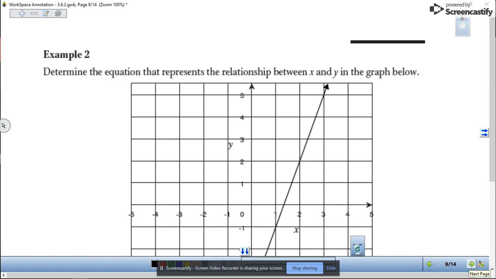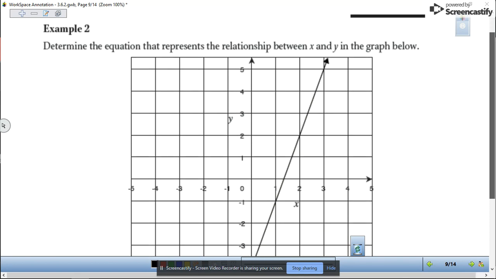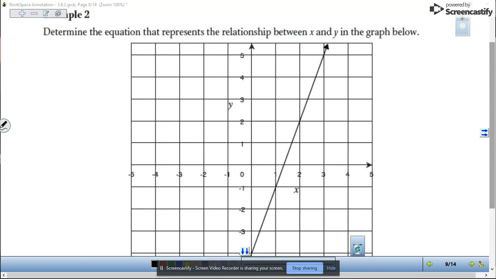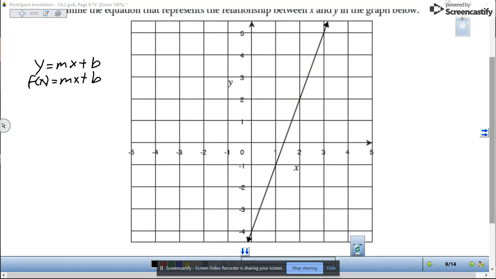Example 2. First look here, it ought to be very obvious to you that this one is linear, which means before I do anything else, I'm already thinking y equals mx plus b, or f of x equals mx plus b, because technically they're the same thing. All right, so if I can find my y-intercept, that'd be great. It looks like I can just barely see it. It does appear that it's here. Okay, so when I do my t-chart, I can do some negatives if I want to, but I may not need to. So (0, -4).